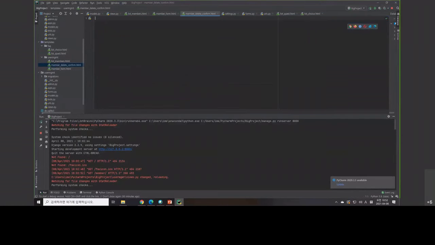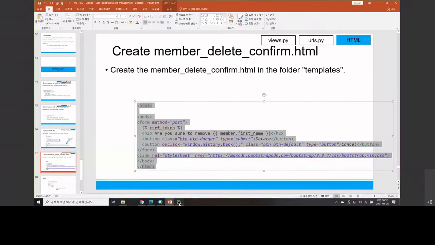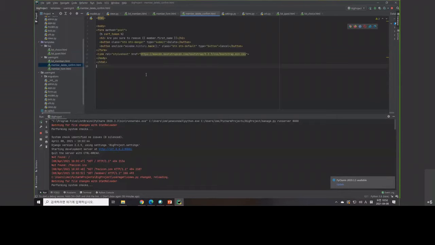So the contents can be deleted, and then, oops, sorry, we need to copy and paste the code. In this code, we have one question. So it is also another form. Okay. Whenever you want to interact with the user, you need to use form. And in this form, again, we use the post, and then the CSRF token is here.